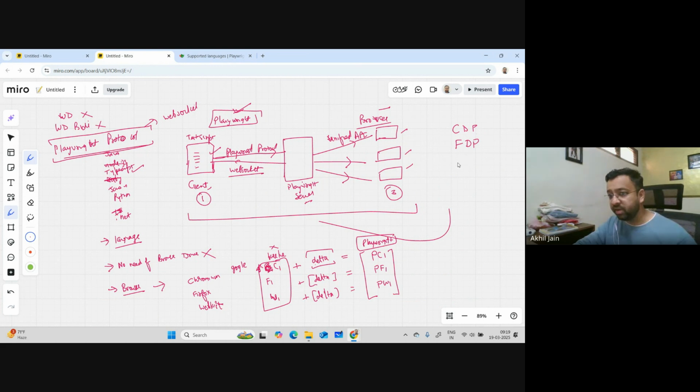One is CDP, FDP, let's say WDP, the WebKit DevTools protocol. So there are different native technologies being used by the browsers for their internal communication between different services. Does this Playwright protocol use these? In a way, I would say these protocols came into existence based on these.